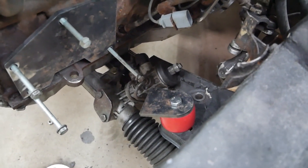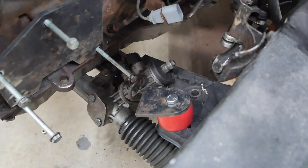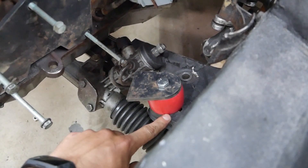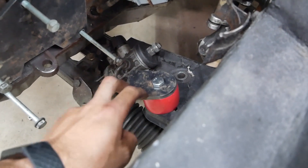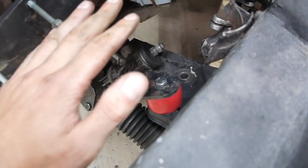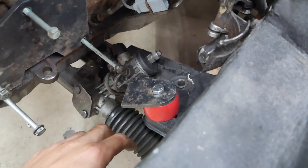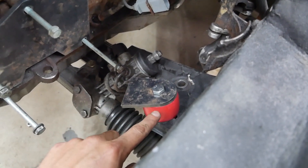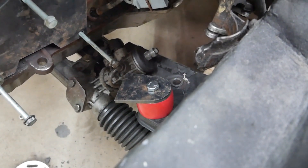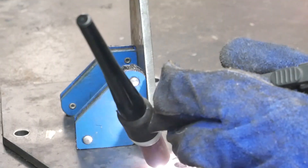Now all I need to do is measure up and link this plate here to this one here, and we'll be good to go. It's really important that the mount is torqued because the mount compresses — I just want to be sure I have my final resting position and not too high, so that when the engine weight goes on it won't compress further. If it goes a little too low I can just add some spacers here to jack everything up, but it should be good. That'll be some fine-tuning to do afterwards, so let's measure and design the mount.